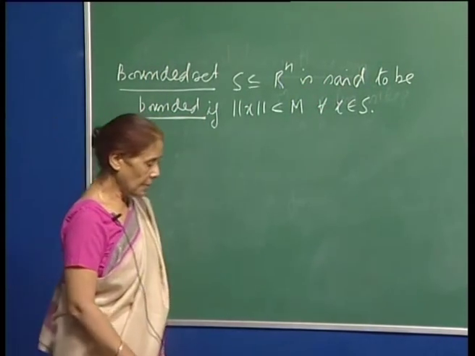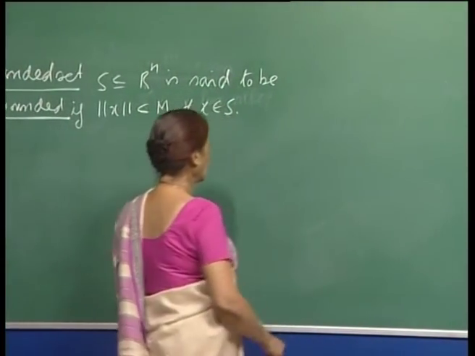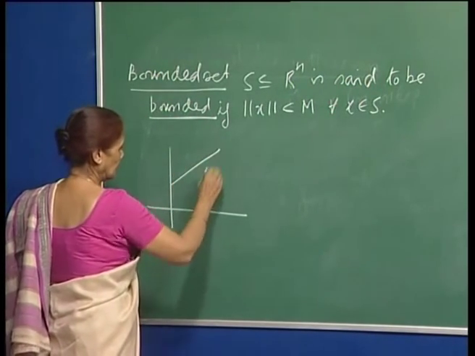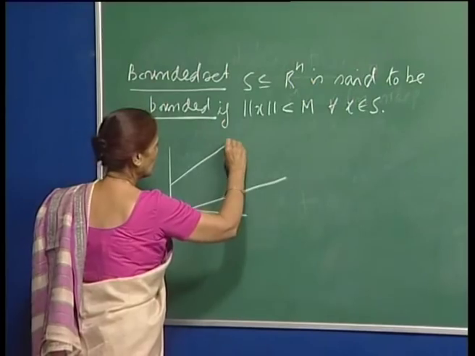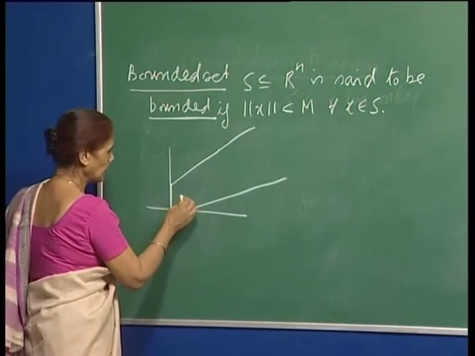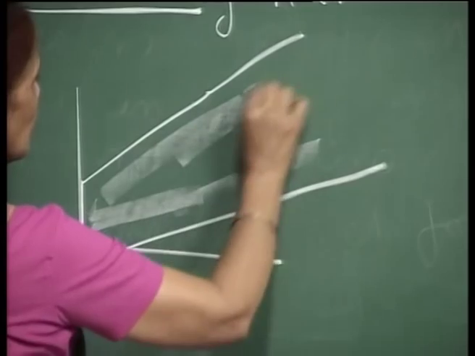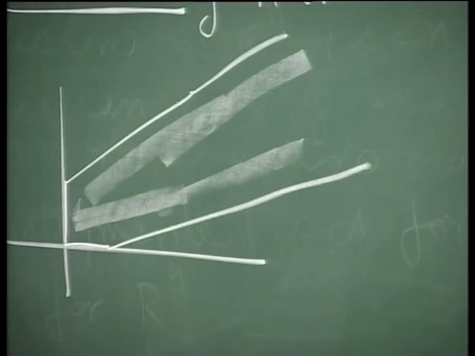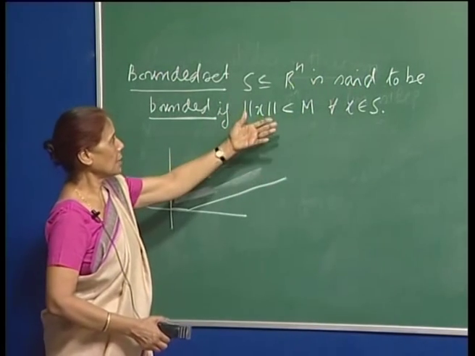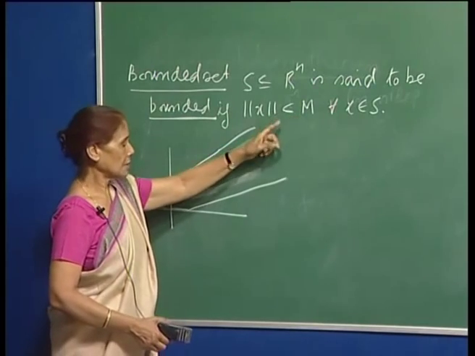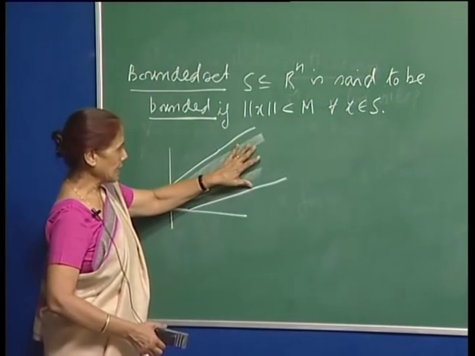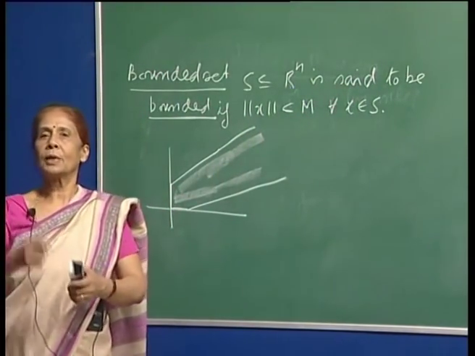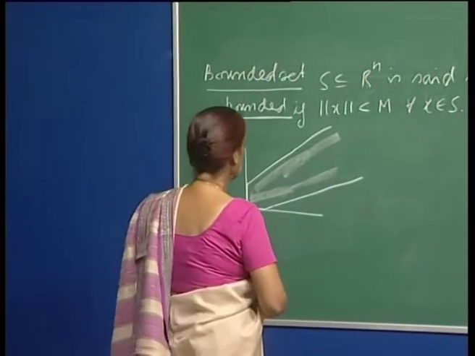Okay. So, for example, if you take the set, again I will draw it, suppose you have this, right. So, if my set is something like this, then you see this is extending to infinity. Therefore, if you give me any number, I will always be able to find another number. I will be able to find a vector in this set whose norm is more than the number that you have given me. So I will always be able to extend it, right. Okay. So, this is an unbounded set.